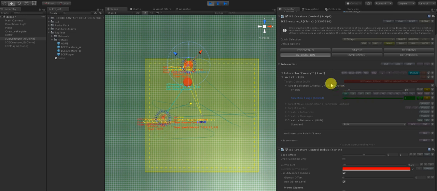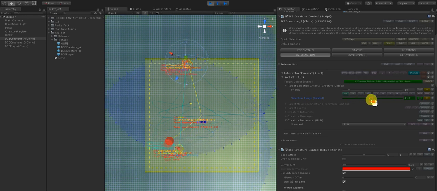So it makes no sense to scan for a target, select a target, or do all the other condition checks. As soon as I increase this range, and creature B is within the selection range, it will directly select it.